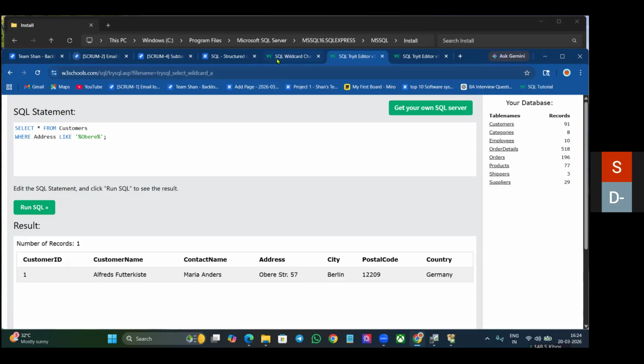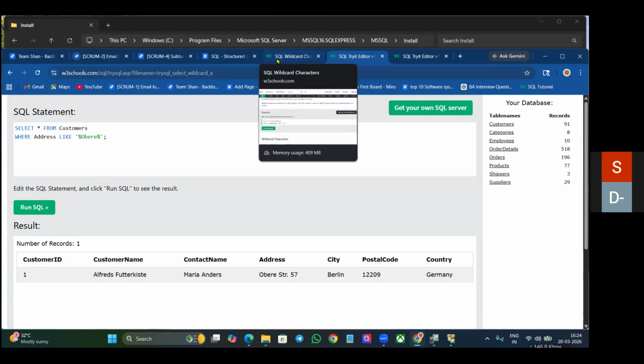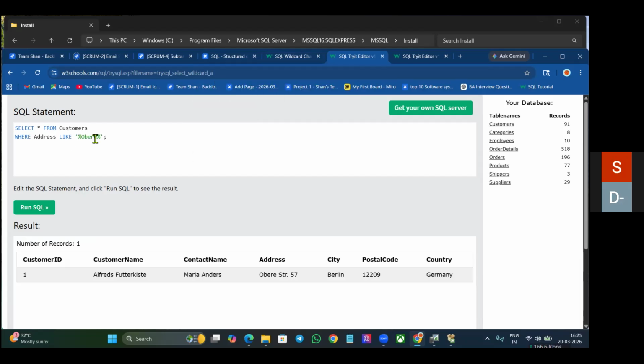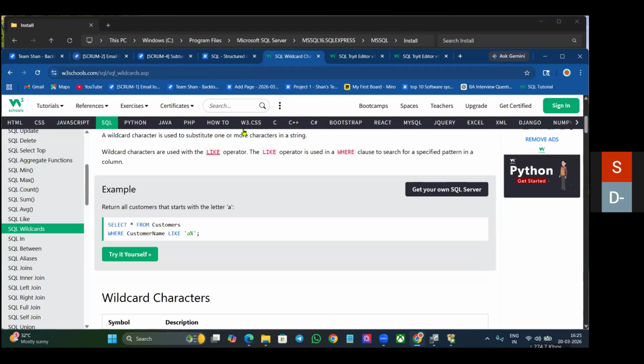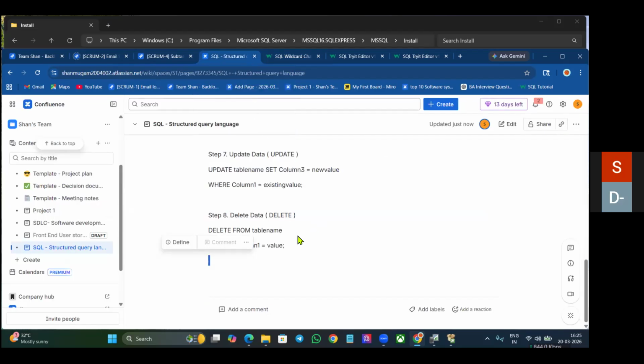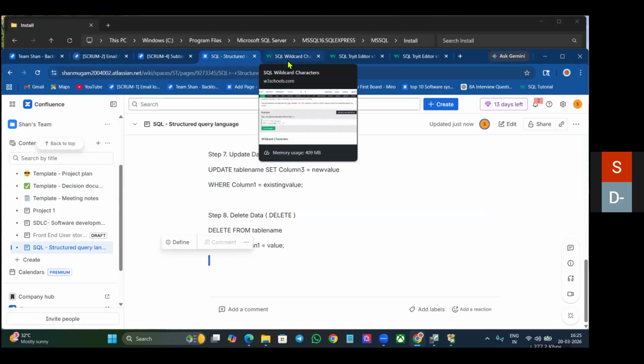So you can do the search. It's very easy. You can use this wildcard percentage sign and search whatever data you are looking for. The percentage is important here. That's what we call the wildcard symbol. After the like keyword, you can search whatever options you are looking for. Maybe insert this wildcard in your notes also, so you will not forget.